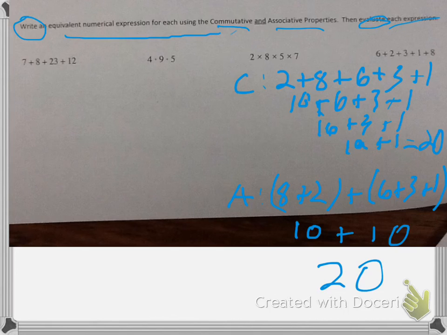So there you go. Associative property, grouping the numbers together. Commutative property, changing the order of the numbers, and neither one of them affects the outcome, either the sum or the product, depending on the situation. All right, and that's your Chapter 2, or Chapter 8, Standard 2 answer key.